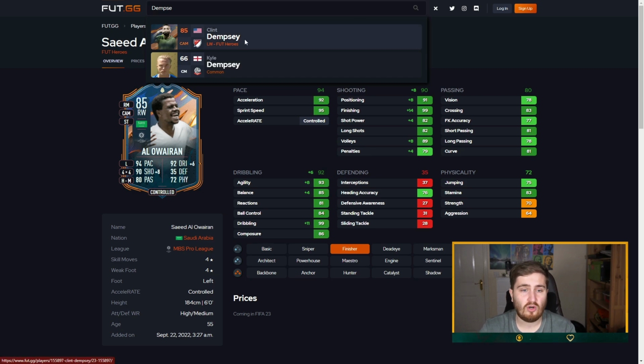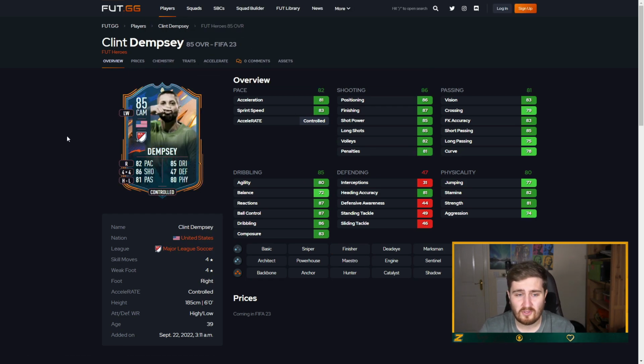I think the hero promo is one of the best things that's happened to FUT in the last few years. I think this year, especially with them getting full chemistry in every position, is really nice. They're very good for team building. They give 2 chemistry to whichever league they're in and 1 to the nation. So heroes are really good, and I'm excited to see what they do with heroes throughout the year.